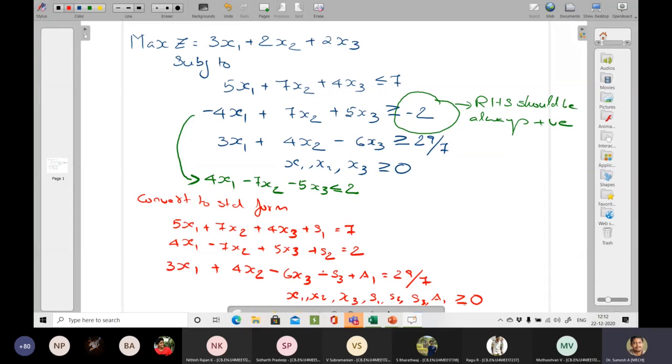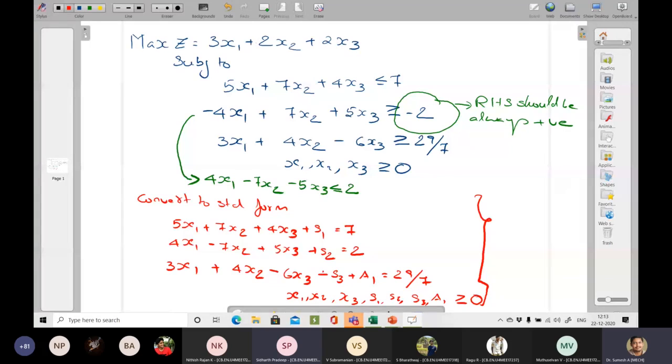Is this clear? Sir, I have one doubt. Why are we not considering the RHS as negative? No, RHS cannot be negative. That is a rule we have to follow in Simplex. It is an assumption that we follow in the Simplex. If we don't consider it, will we get an error? Yes, definitely.